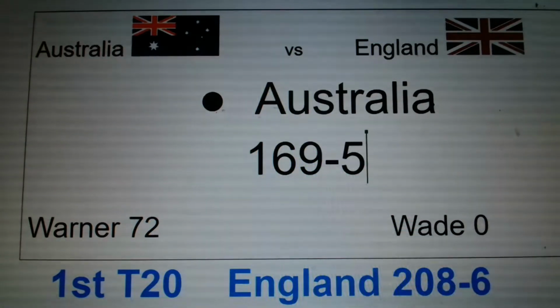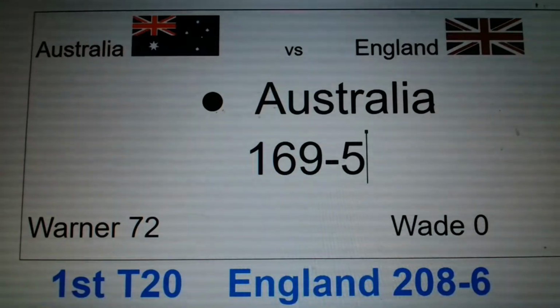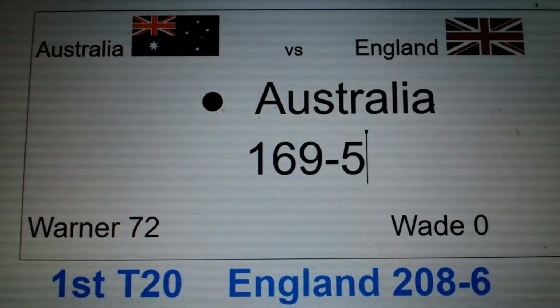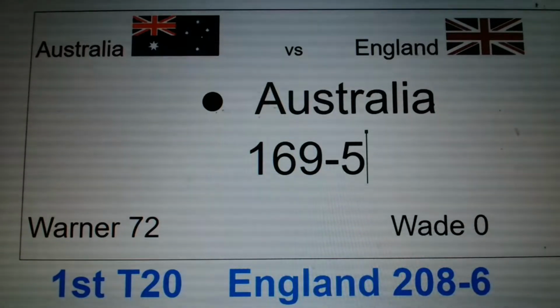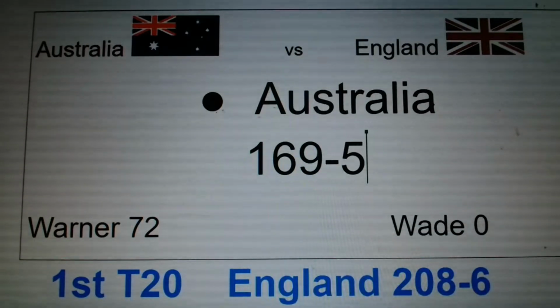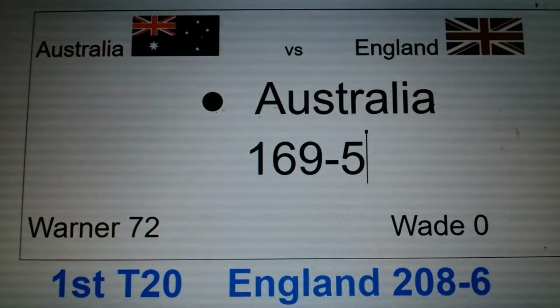Warner has 72 and Wade yet to get off the mark. The required rate is still 10 runs and over, but Australia have been getting that quite comfortably.